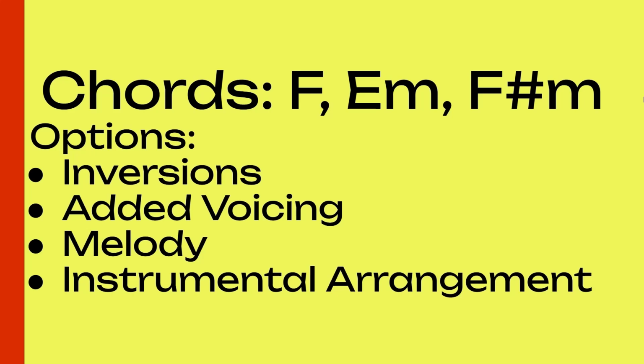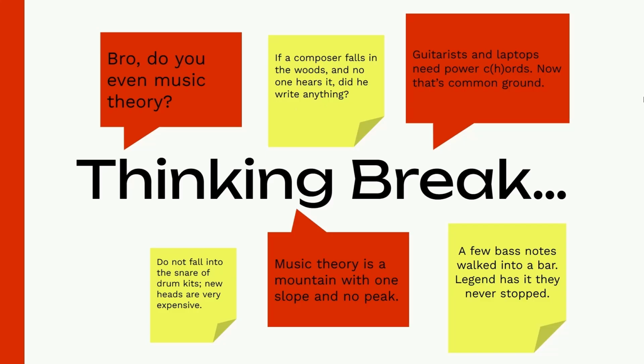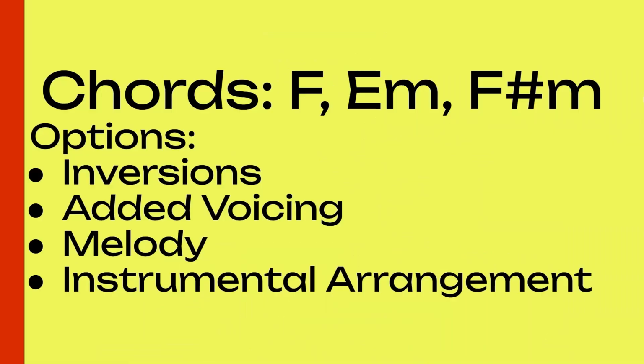Okay. Slight thinking break. Hey, this is Travis from The Thinking Break, here to bring you just a sped up version of what actually happened because, spoiler alert, this actually takes a long time. In short, past me takes these 3 chords, F, E minor, and F sharp minor, and does some work with inversions. We'll just focus in for a little bit here on the inversions.